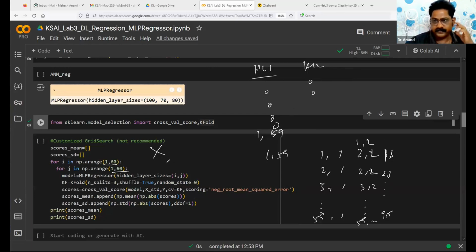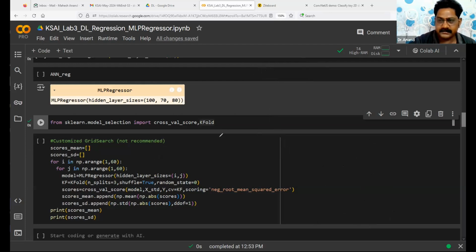So for a simple architecture it is okay, but for a little bigger architecture, sometimes you have to wait for hours. But rather than using the grid search, just out of curiosity, if you wanted to run it and see, just run it and see how much time it takes.